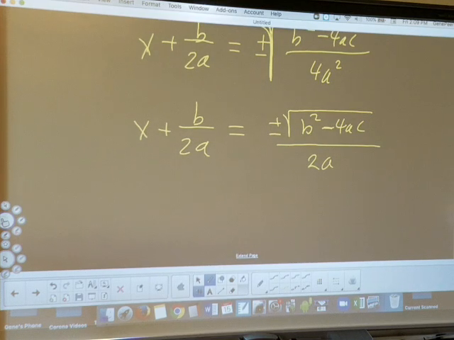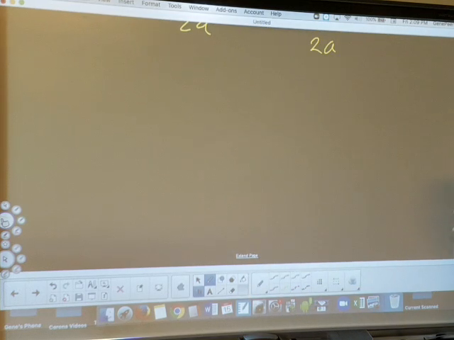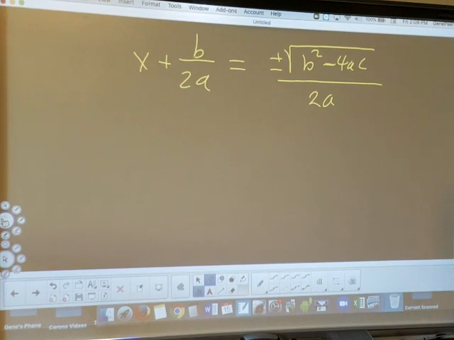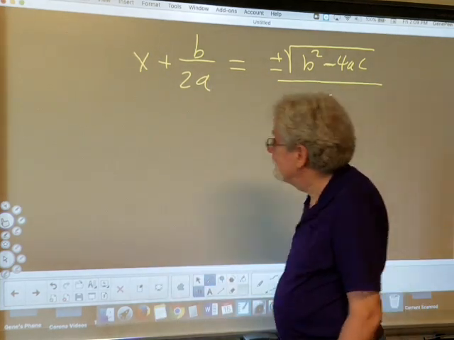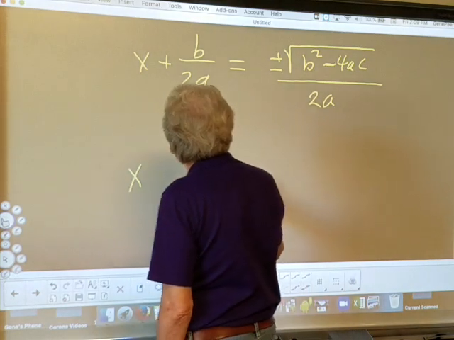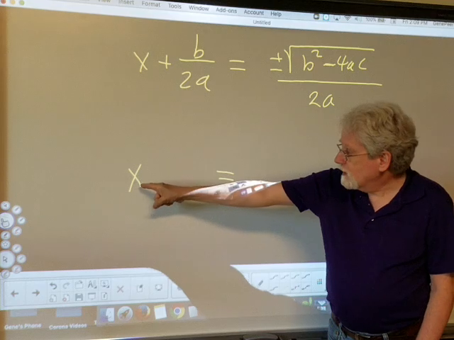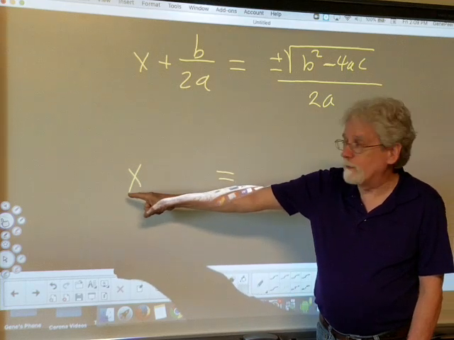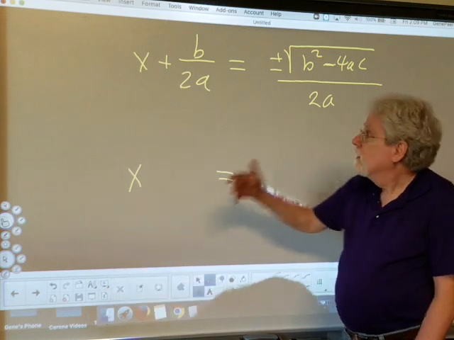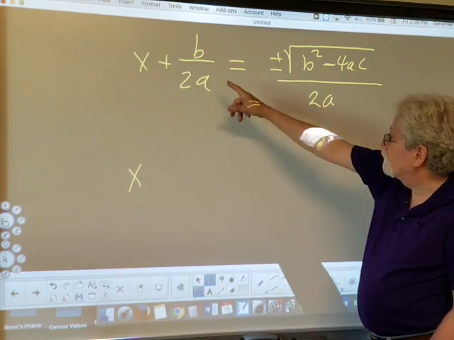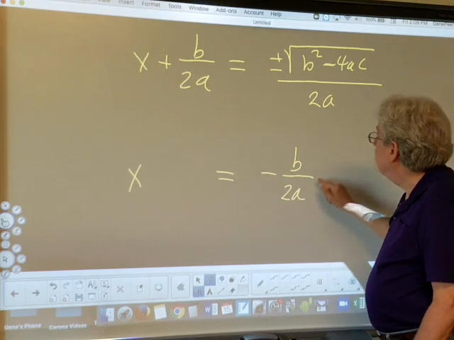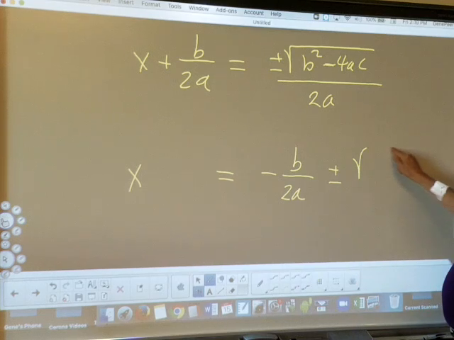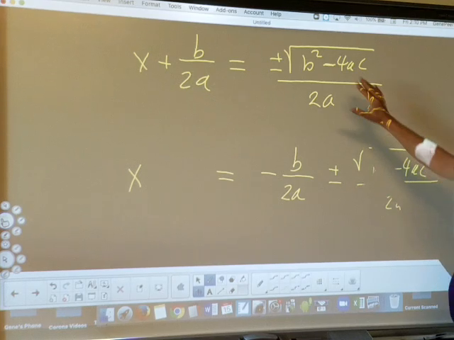We've got two little details left to take care of. We have not quite solved for x yet. This is in the way. Well, let's just subtract it away. So now x equals, and congratulations, we have now gotten x by itself. Isn't that awesome? We did it. But of course we have to finish off the process. We're subtracting b over 2a. I'm going to put it right here like this, b over 2a plus or minus the square root of b squared minus 4ac over 2a. Just copying all this stuff down here.